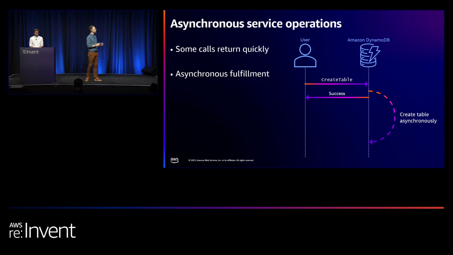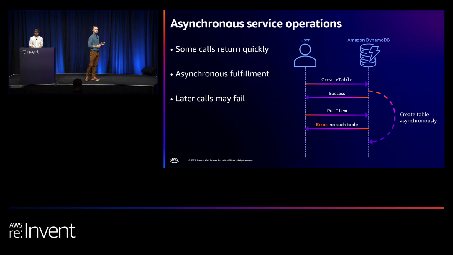So rather than make the user wait for all of that to happen before sending the response back and holding an HTTP connection open for that long, the service responds asynchronously and continues its work in the background. This can get into trouble, though, if users then immediately turn around and issue a subsequent call to that same service that depends on the previous operation having completed. For instance, if the user tries to use the put item API to insert a row into that DynamoDB table, they may get a response back that indicates an error. No such table exists.